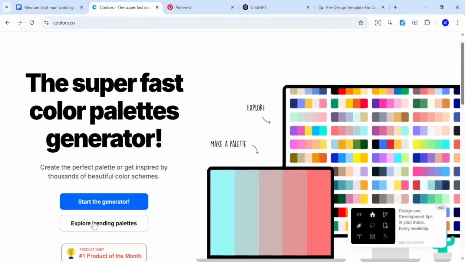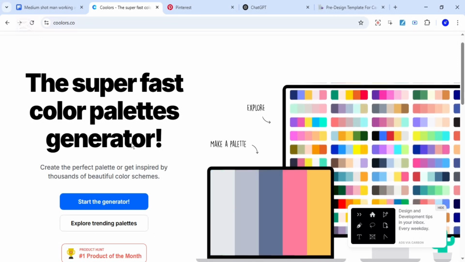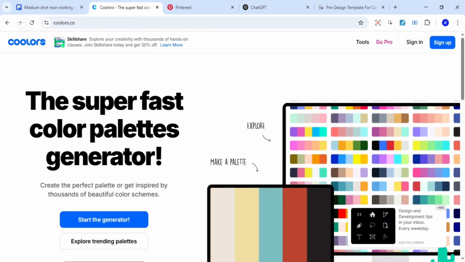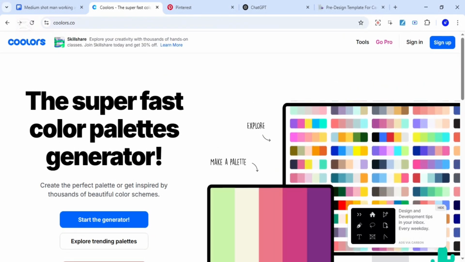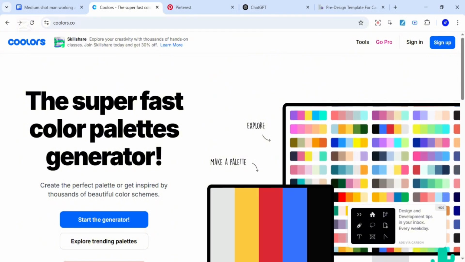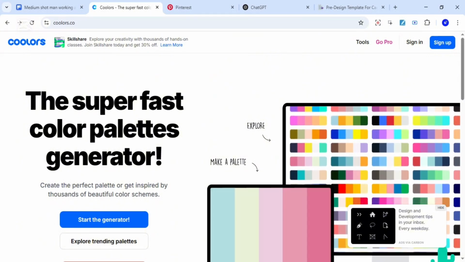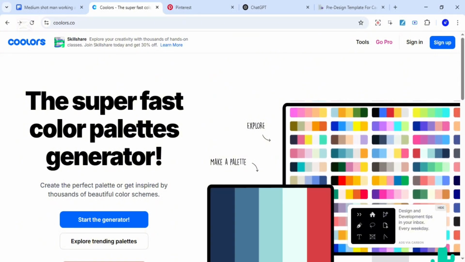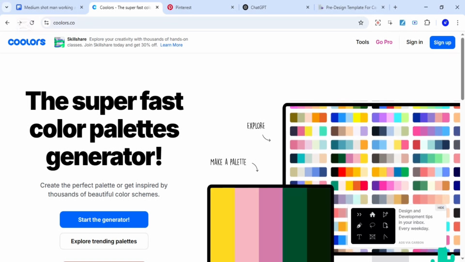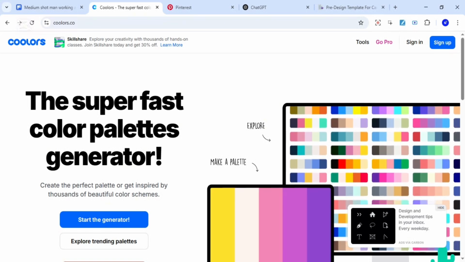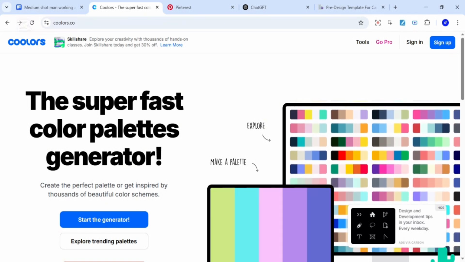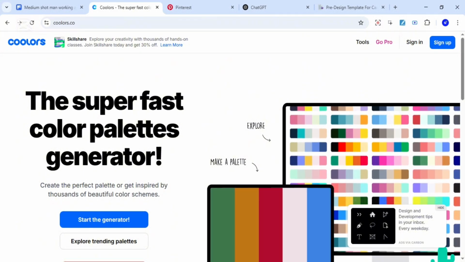And if you're not interested in that, you can also explore the trending palettes. So there are thousands of palettes on this site that have been vetted to work well together. So if you were ever going to use it in your designs, you know that these ones work together. You don't have to crack your brain if blue goes with green and all. But it's always advisable that you do your research before coming here.